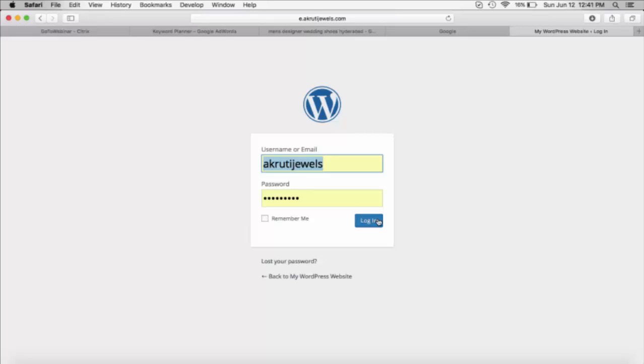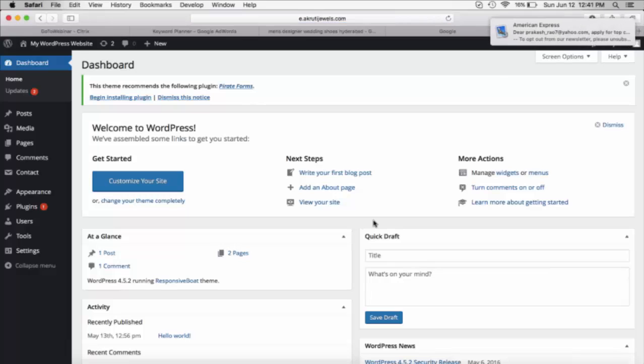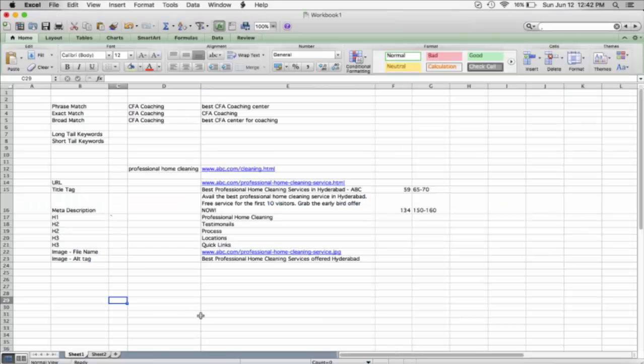All right, this is where we go. So you log in. This is how the backend would look. Now, let us cover different things out here. We'll talk about Google Analytics, where to place the code. Okay, Google Webmasters.